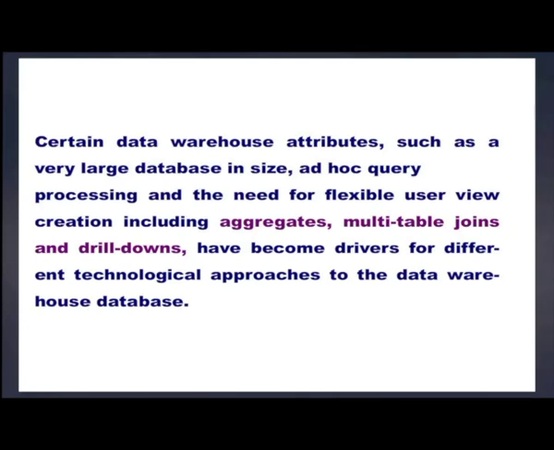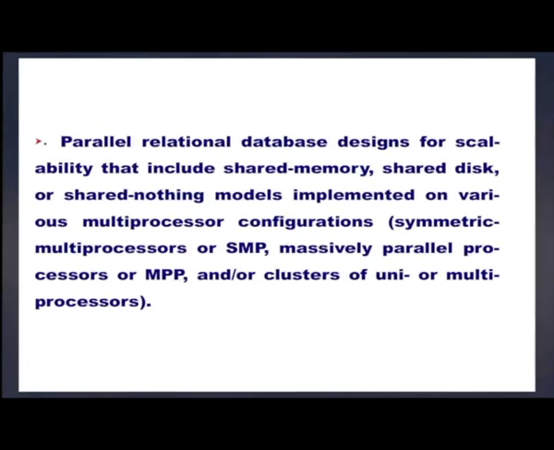Certain data warehouse attributes, such as a very large database size, ad hoc query processing and the need for flexible user view creation including aggregates, multi-table joins and drill downs, have become drivers for different technological approaches to the data warehouse database. There are several approaches. These include parallel relational database designs used for scalability that include shared memory, shared disk or shared nothing models implemented on various multiprocessor configurations such as symmetric multiprocessors or SMP, massively parallel processors or MPP, and clusters of uni or multiprocessors.